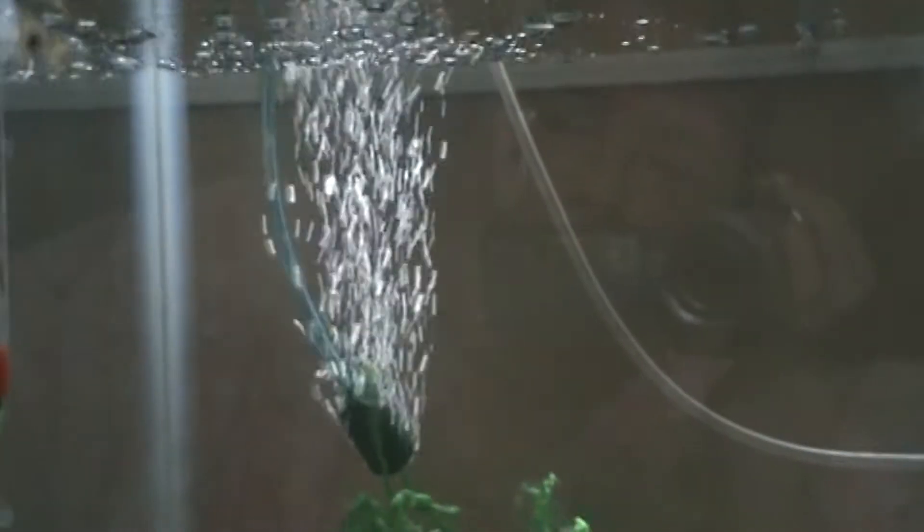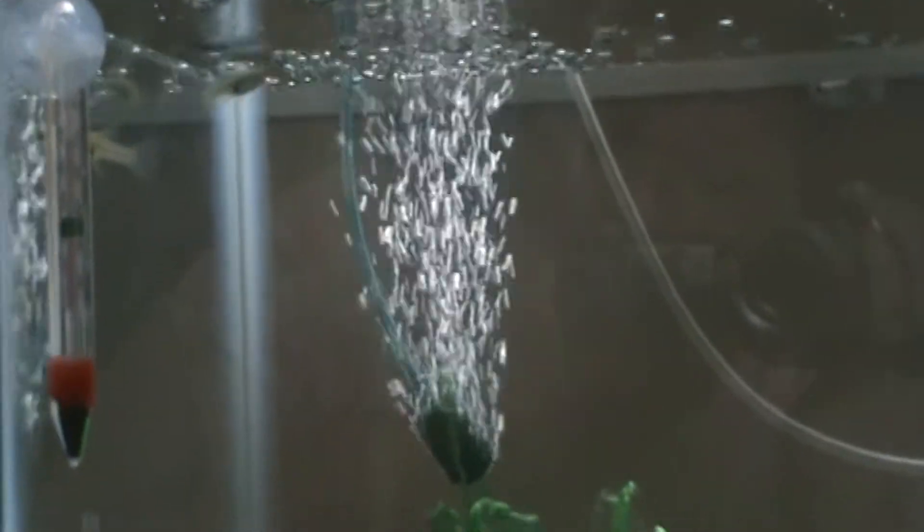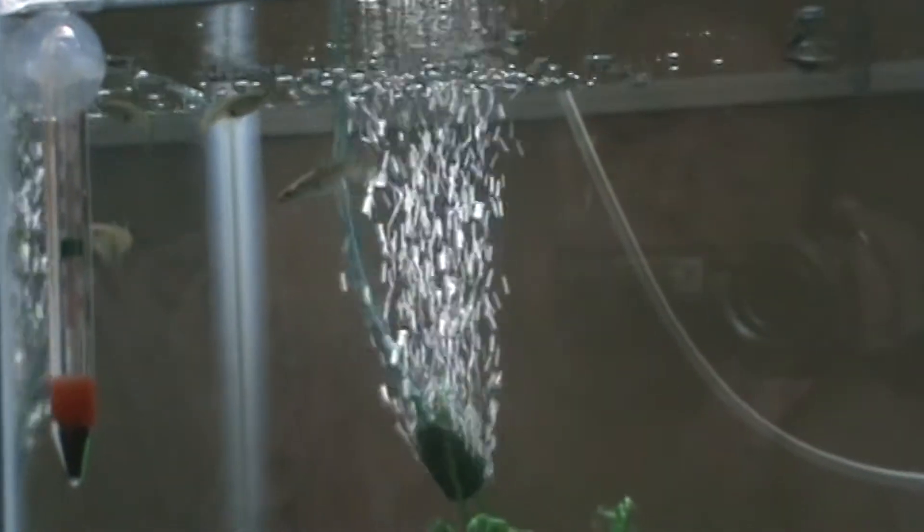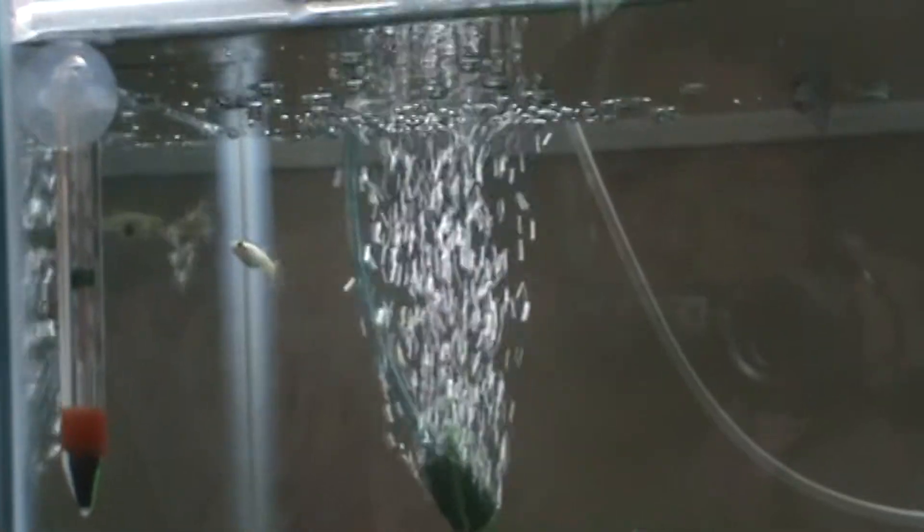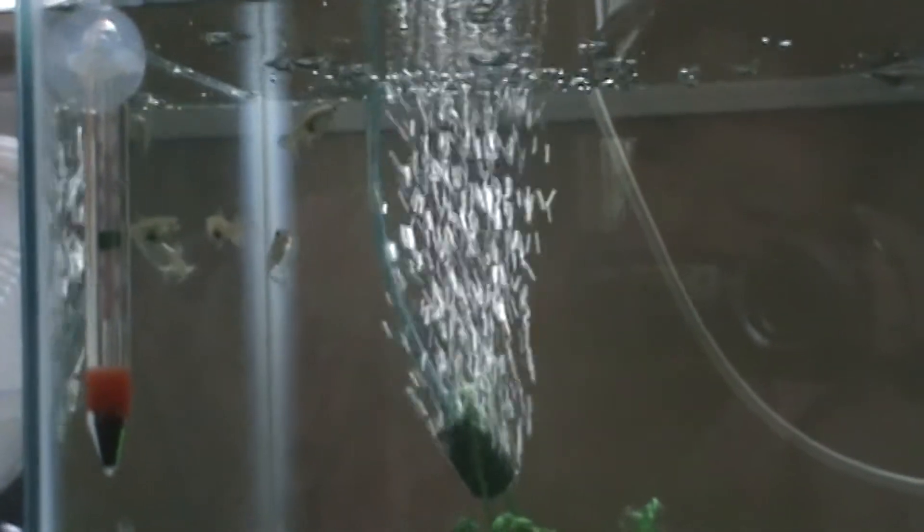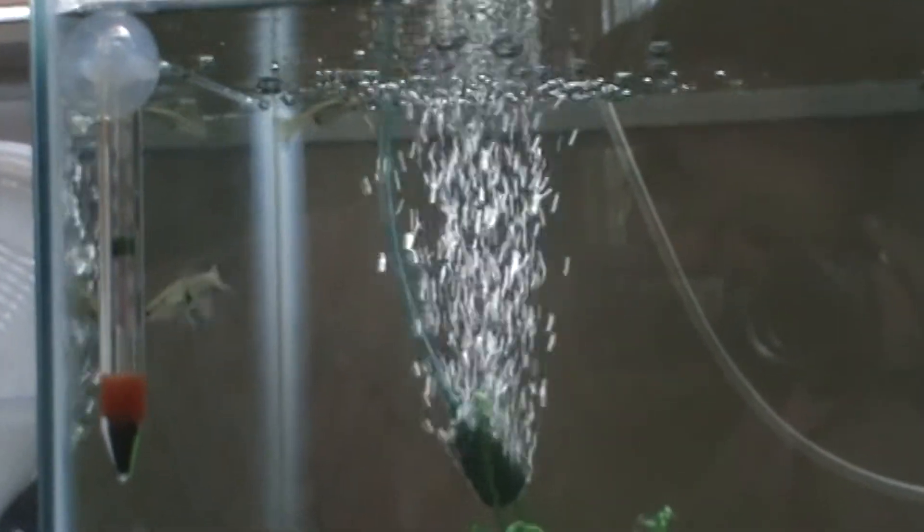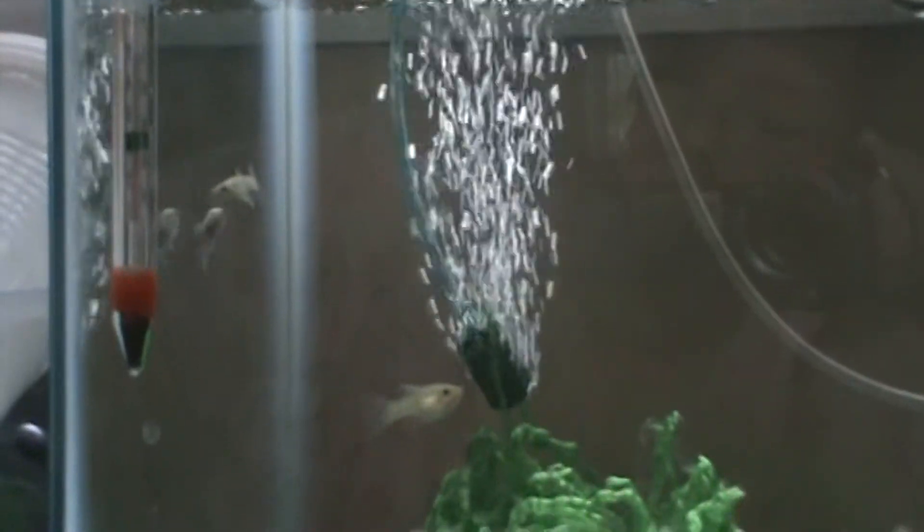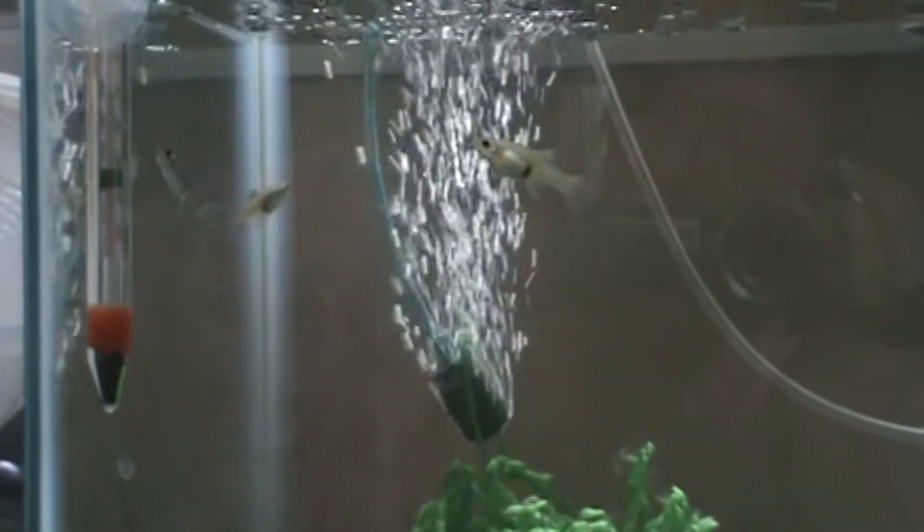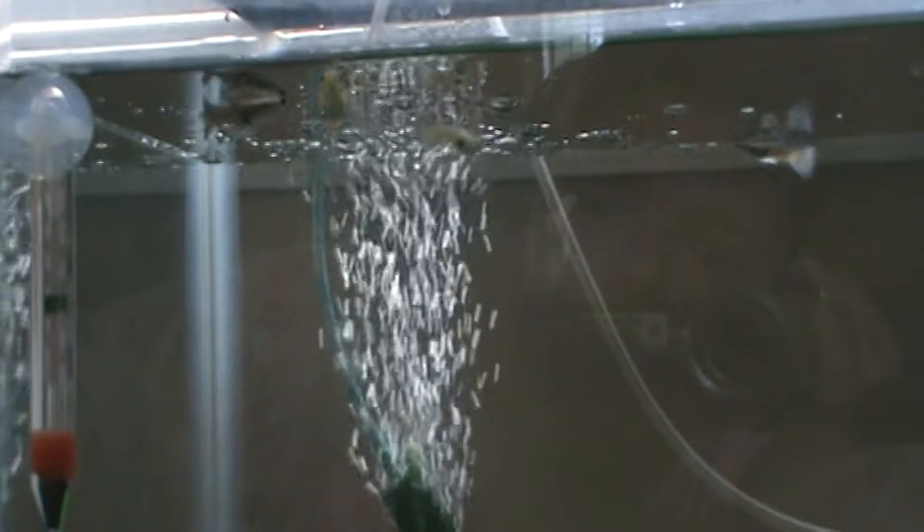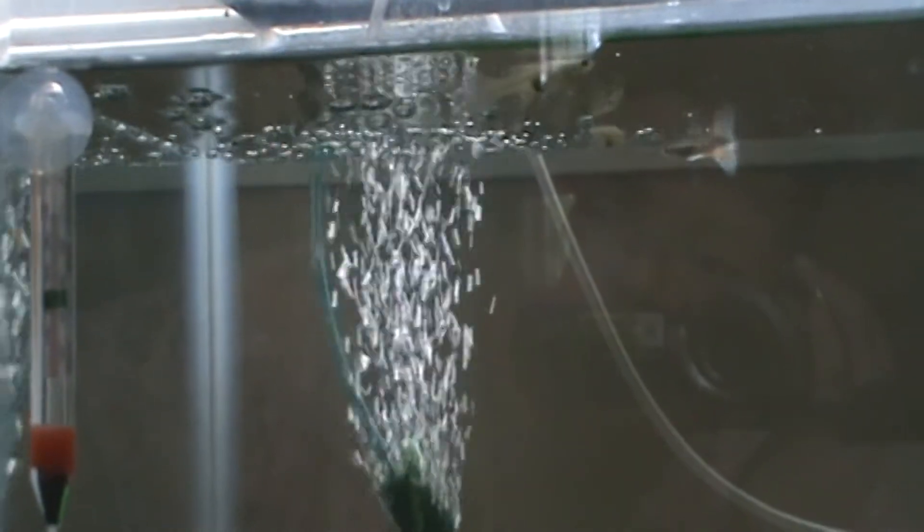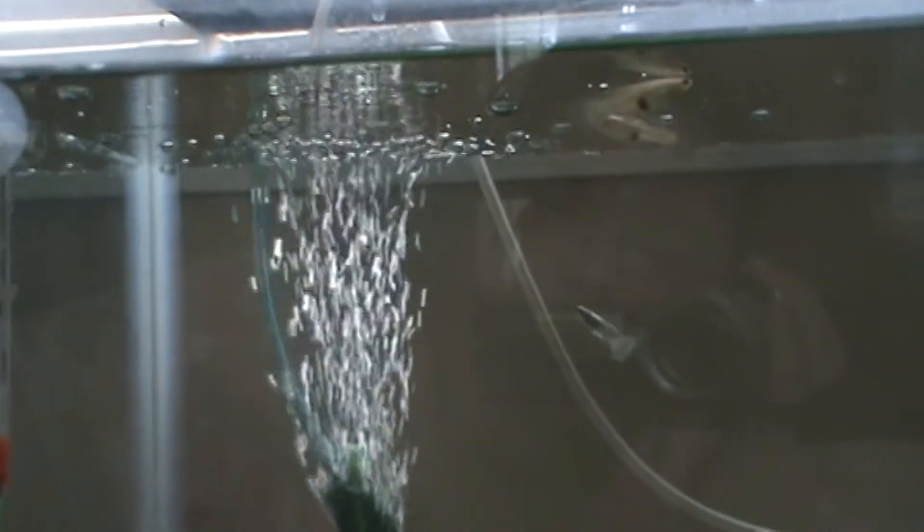This is also a reason why I would say make sure that everything you have is unique to your tank. I can't even imagine, because it does spread so quickly, I can't imagine if I used the same net or the same siphon for two different tanks, it would have contaminated that tank too. And then I would have had catastrophic losses for multiple tanks. So again I'm going to strongly urge everyone, make sure that you have separate tools for separate tanks. I use one water siphon per tank. And I use specific nets for every tank. I have dip and pours for every tank. I have pretty much anything you can think of. And I wash my hands in between doing anything with tanks.